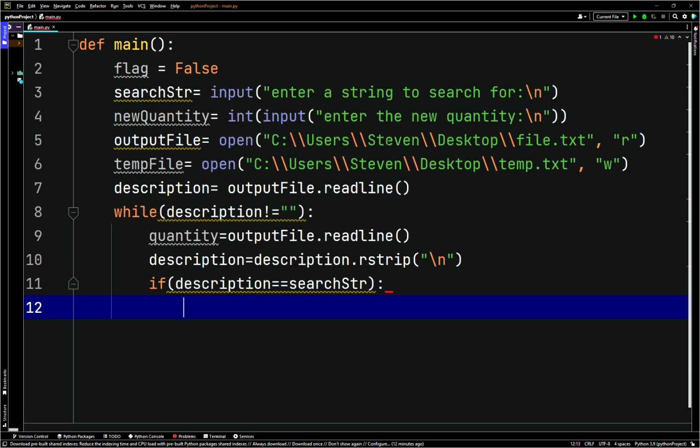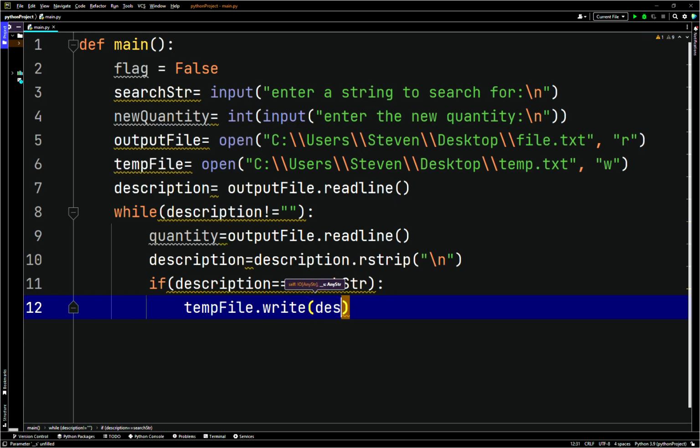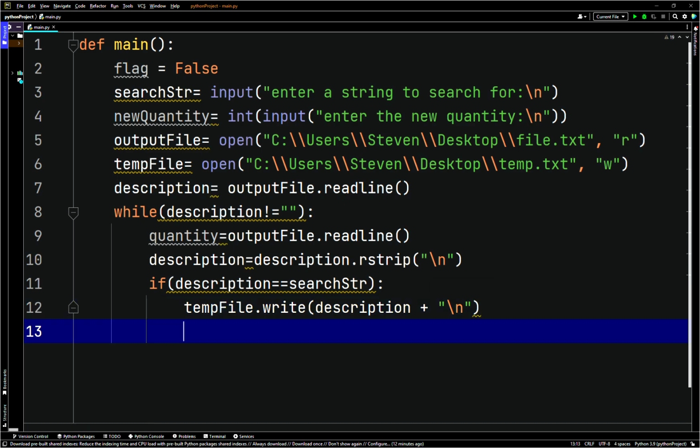So we'll say temp file dot write. We'll write it to the temp file. We'll pass in description, add a plus, so we'll concatenate that with a new line. And here we'll say temp file also dot write, description again.